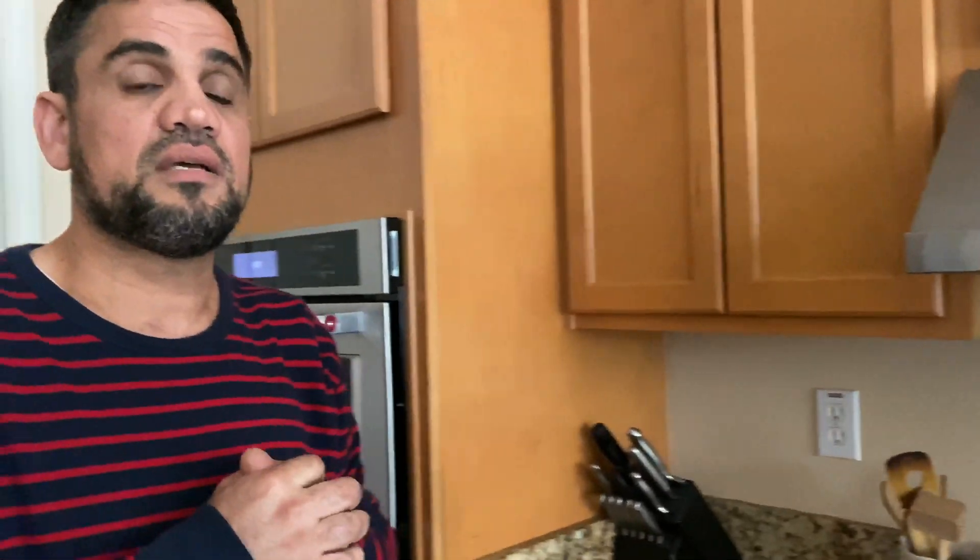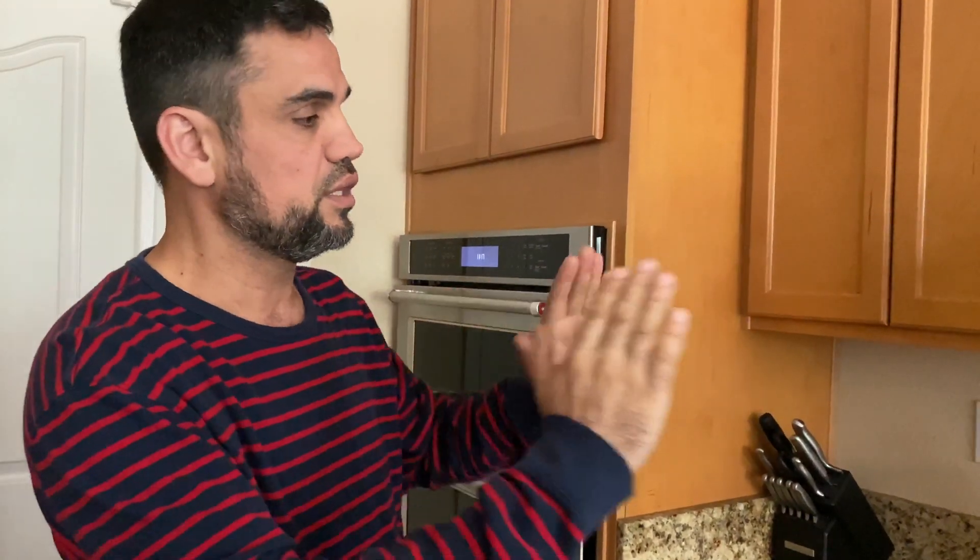A lot of times the garage will have a GFI and it will control something in the house. So if in the dining area your vacuum suddenly stops working, first go check your panel — if nothing is tripped there, go check the GFI inside the garage. Most of the time it's on the clear wall, pretty high up, and it looks exactly like a standard GFI. Check and reset that first. If it still doesn't work, then call a licensed electrician.